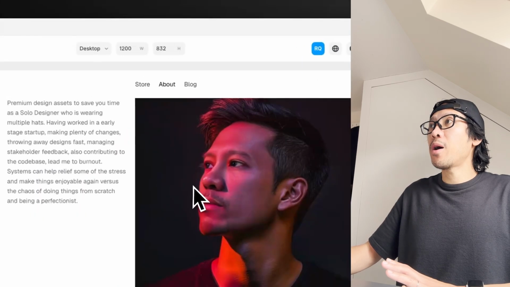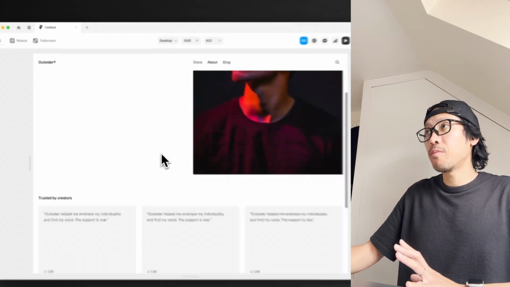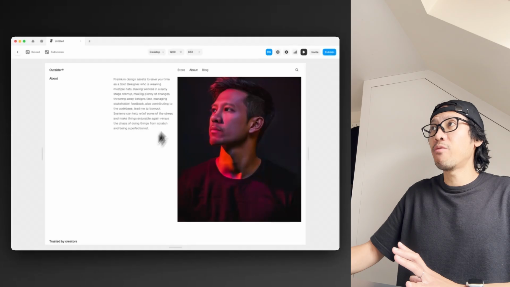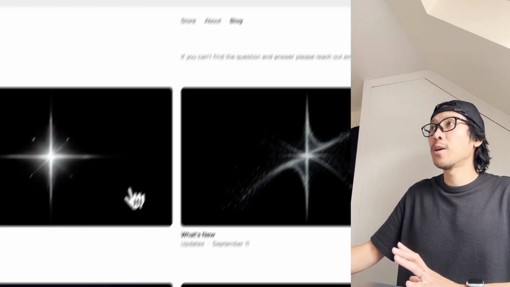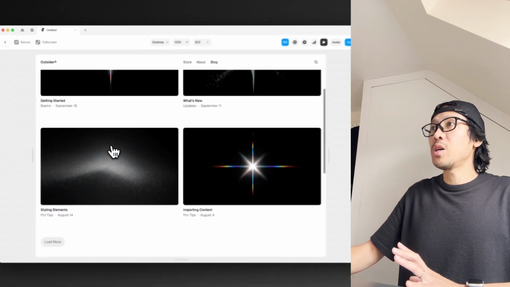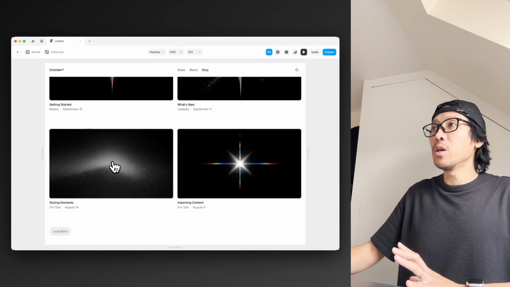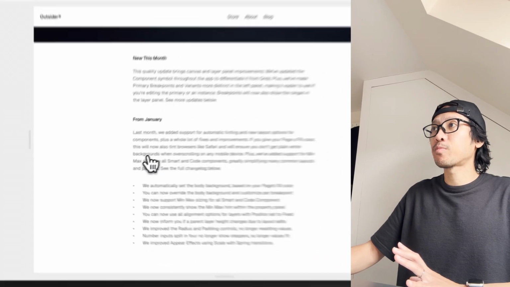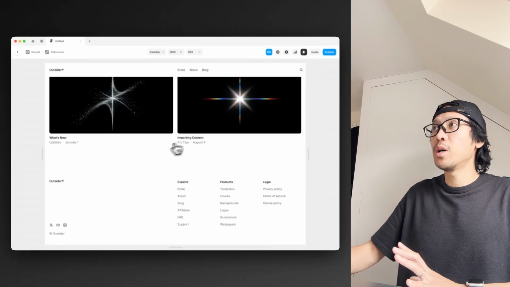If I go to about, you can see what I did in Figma. Again, very clean layout, one font size, different font weights. I'll go to blog. Here is a very subtle effect. It goes to black and white. You can use blending modes and filters. Very clean and simple.